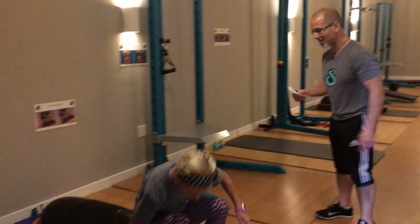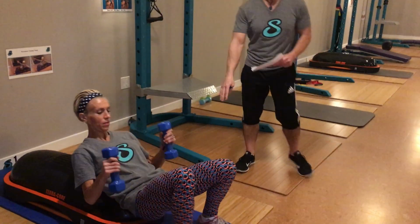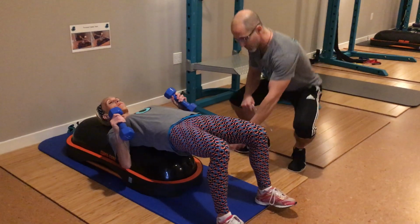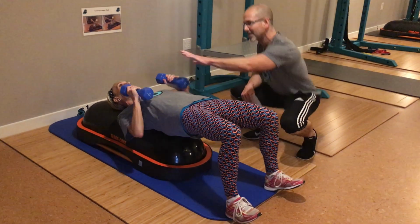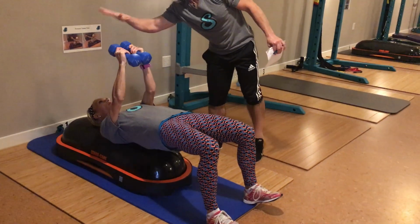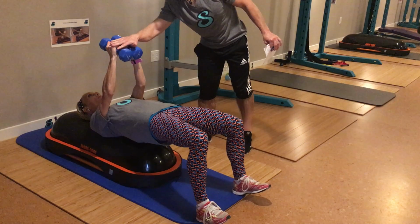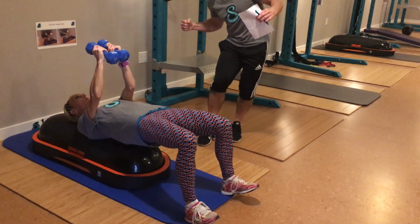Station number 1, Coach Marianne has us on the TerraCore doing the upper body fly press with the glute bridge. So we've got the glutes pushed up high, toes are pointing up, heels are on the ground. The weights are turned palms in above your chest, not above your face. They're above the chest and they stay in that line even as they come down and out slowly.